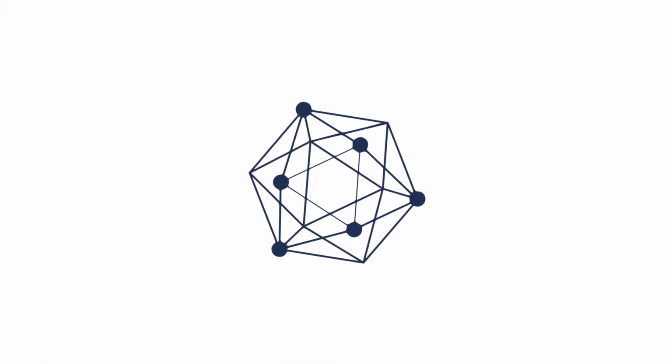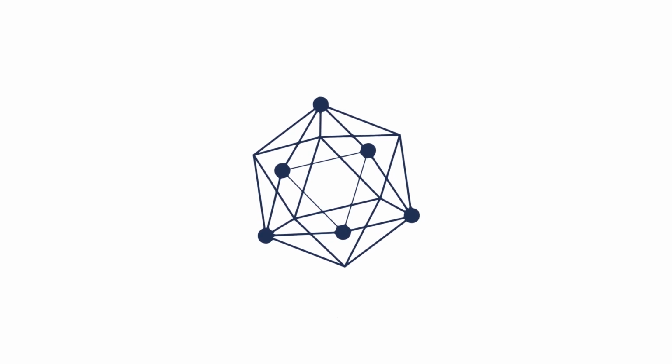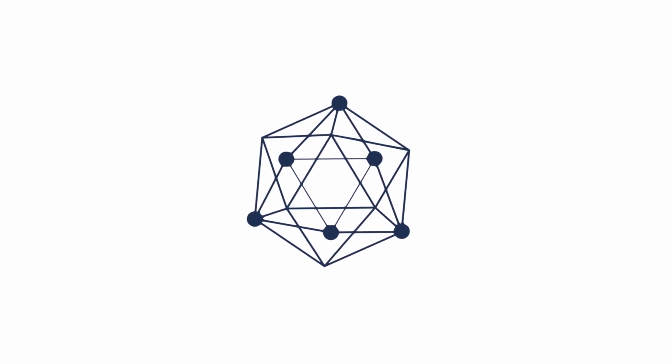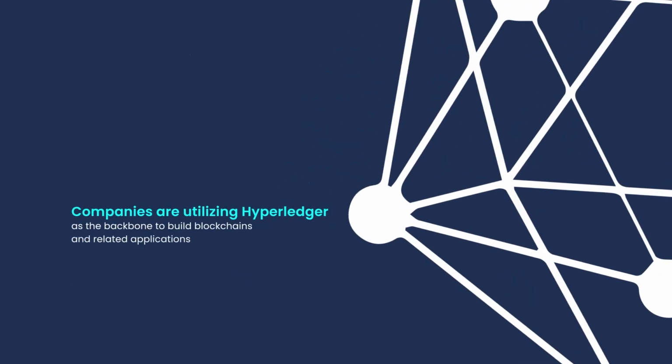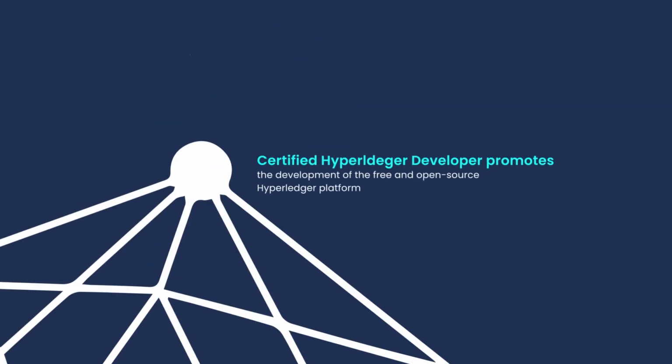At present, Hyperledger is one of the most popular blockchain platforms for the enterprise ecosystem. Companies are utilizing Hyperledger as the backbone to build blockchains and related applications. This course promotes the development of the free and open-source Hyperledger platform while also offering professional certification and hands-on training. It covers learning development for various Hyperledger projects, including Hyperledger Fabric, Hyperledger Sawtooth, and others.